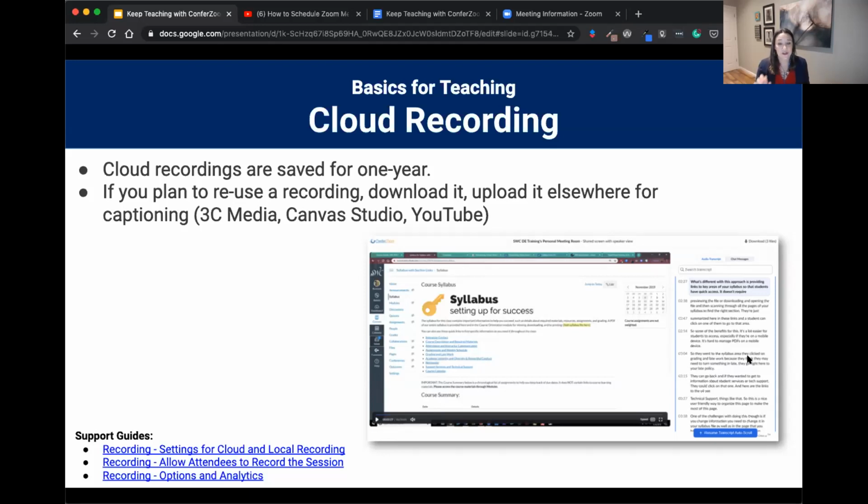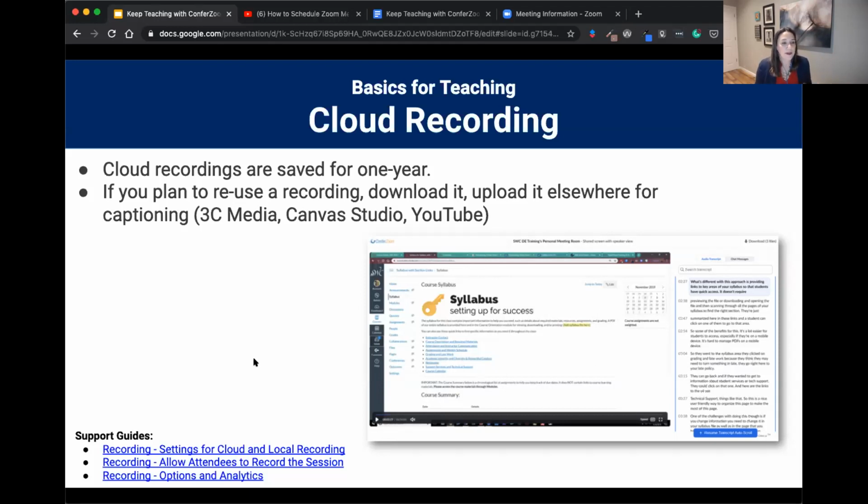And you can actually search the transcript for keywords and jump through the recording by clicking into the transcript. So it's pretty cool. And you can also edit. If you do see an error that is reoccurring, you can go through and edit the transcript if that's something you'd like to do.